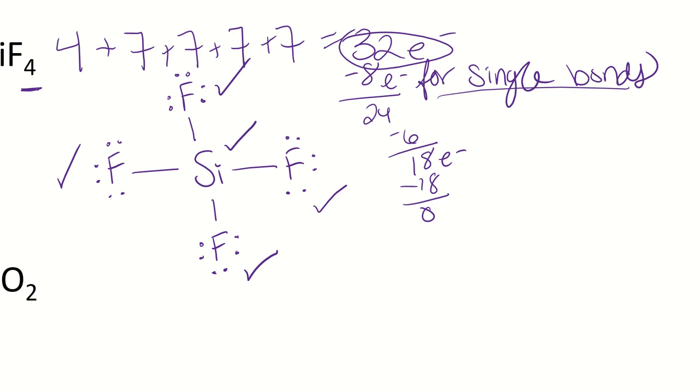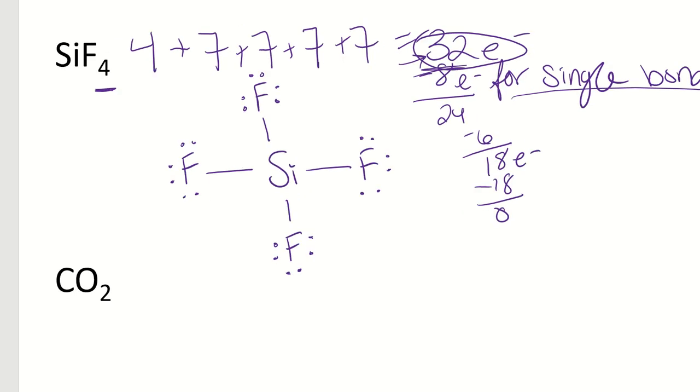And then if you wanted to double check at the very end, I think that the check marks are a good way to keep track of who is stable and who is not yet, or you could do a little smiley face like we did with ionic bonding. But the most important thing is that you go back and you double check that yes, they're stable and I used the correct amount of electrons. So I have 2, 4, 6, 8, 10, 12, 14, 16, 18, 20, 22, 24, 26, 28, 30, 32 electrons used. So that's it for this one.